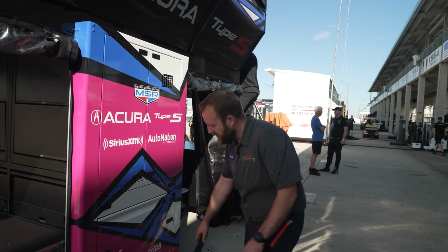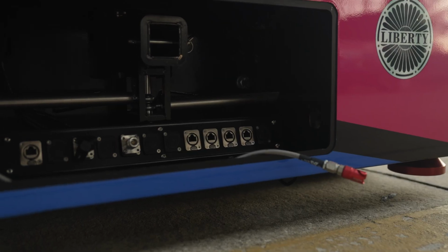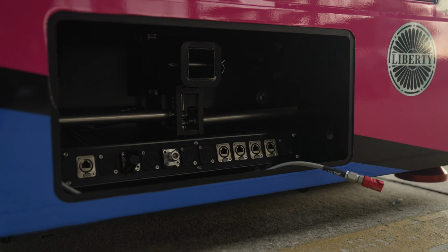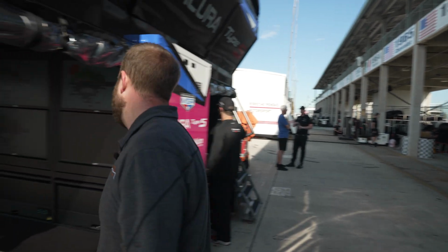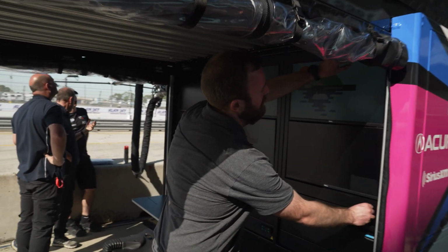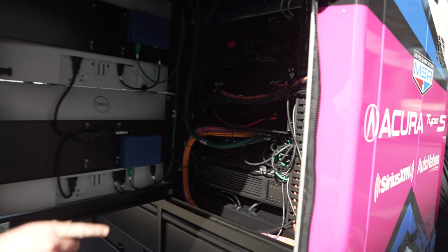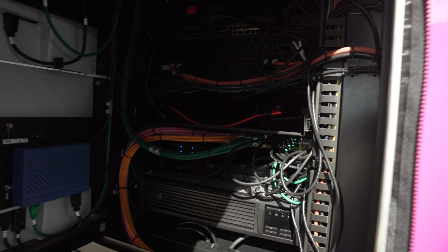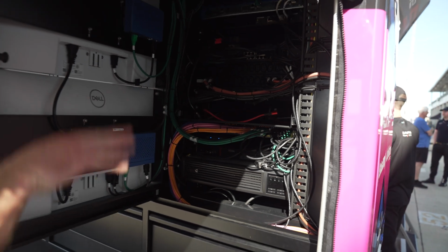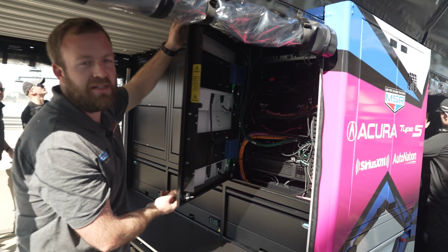We've got all the network infrastructure that comes straight into the stand down here. So you've got your aerial for the radio, your two network connections to the truck and to the point-to-point connection. And from there it all feeds in to the server rack. So in here we've got a full server rack with all the power distribution, UPS for fail-safe in case of a power cut, and then all the network system and the IPTV, so for all the internet TV.